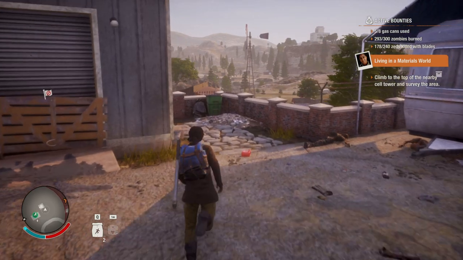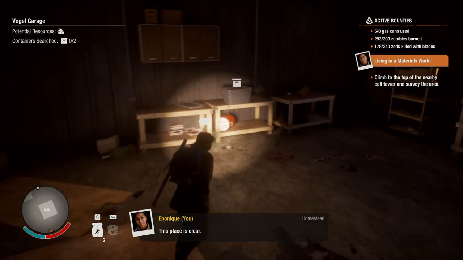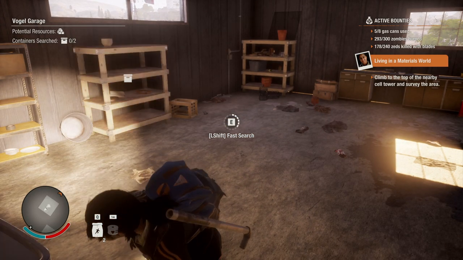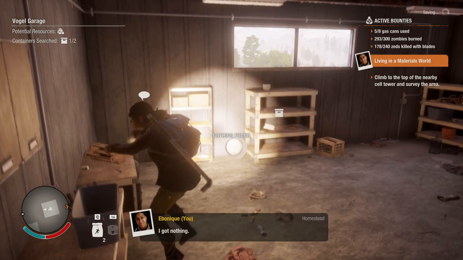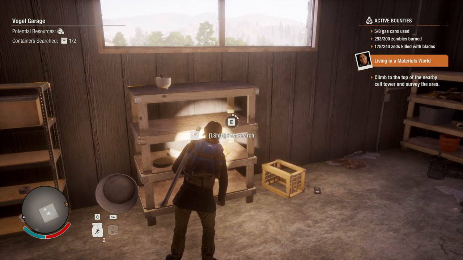Go check out the shed, because it's always nice to just get materials right here. This place is clear. Instead of walking all the way over to the cell tower, climbing all the way up, scouting the area, which is good to do anyways, just get this mission done and over with.